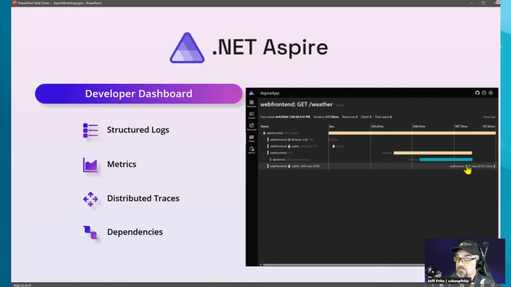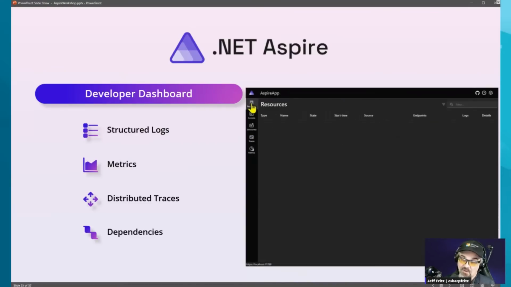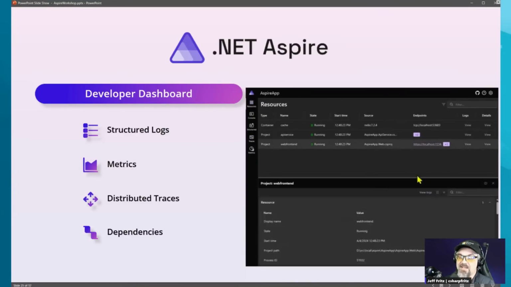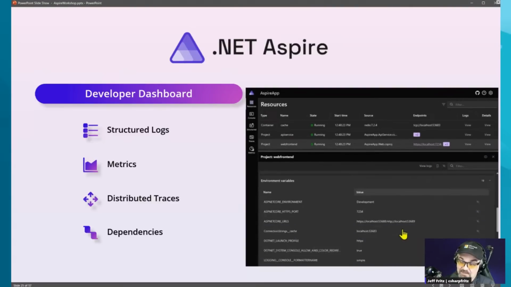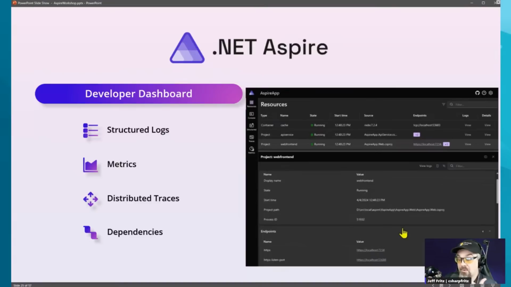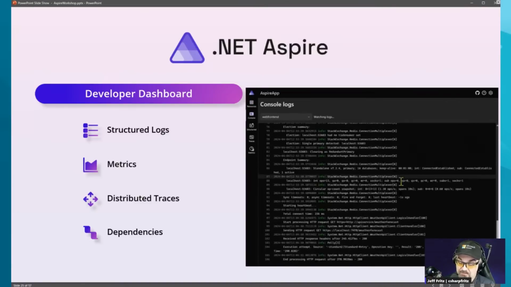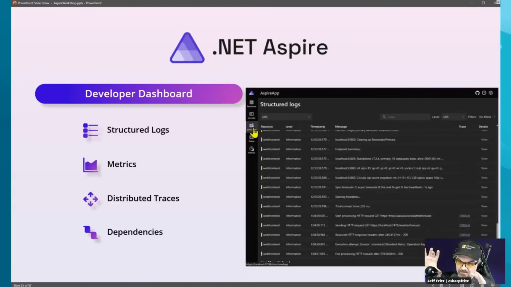Now, the dashboard is built with Blazor, so that means it uses .NET and it uses our Fluent UI components to make it beautiful to look at, easy to work with, and see the data you're looking for to manage all the components of your application system. And I'm not saying just an application, but your entire system, right?